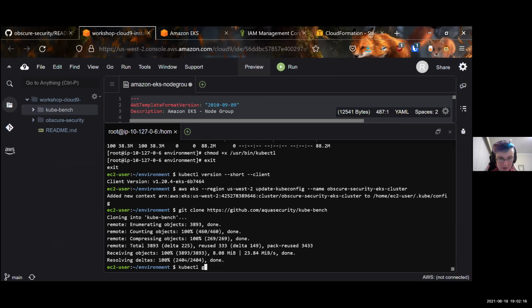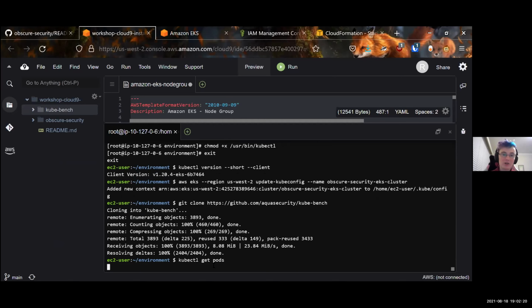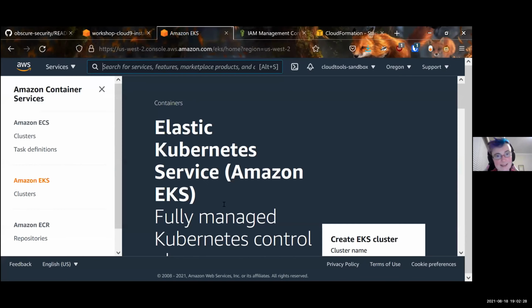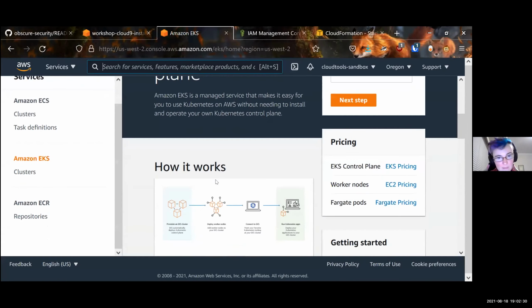But now that kubectl is set up, we can run commands to actually see what's going on in the cluster. You can tell that I didn't test this in Cloud9. That is mildly concerning.